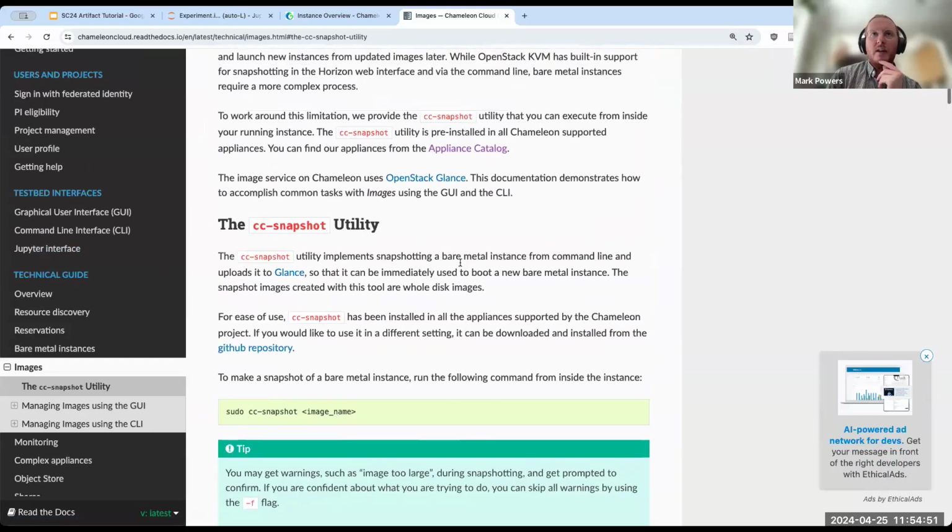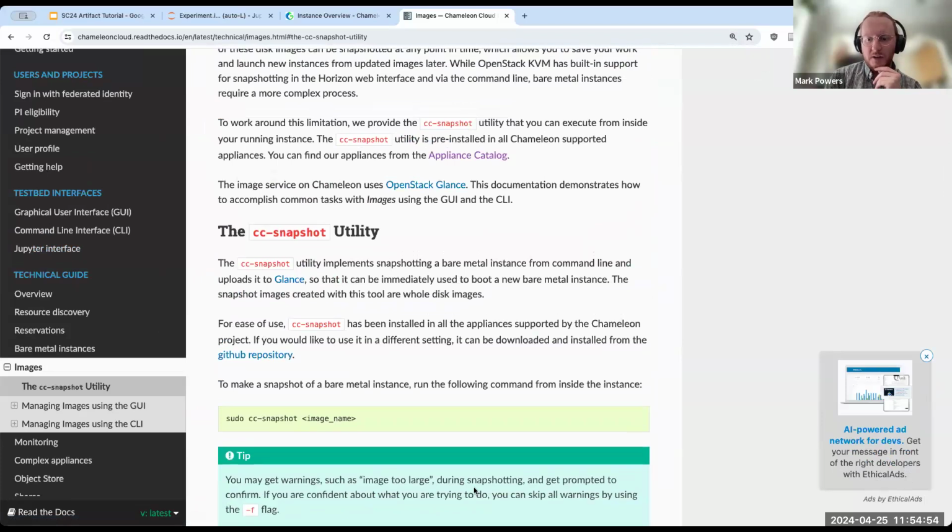And I would recommend after you snapshot your image, if you could test it before trusting everything, just due to the nature of bare metal. The snapshot is not necessarily going to work. I think usually it works best if you snapshot right after initially installing a package.